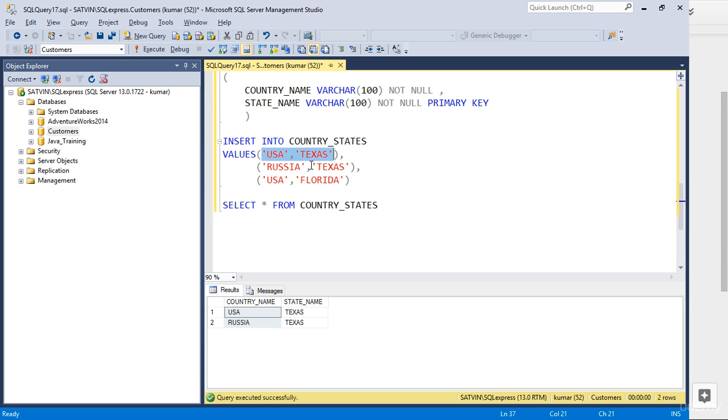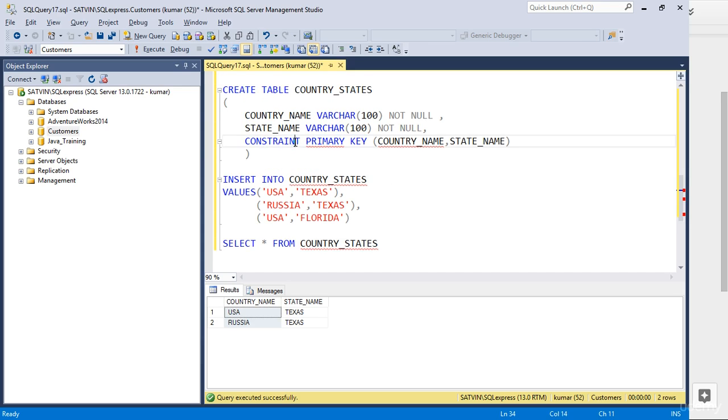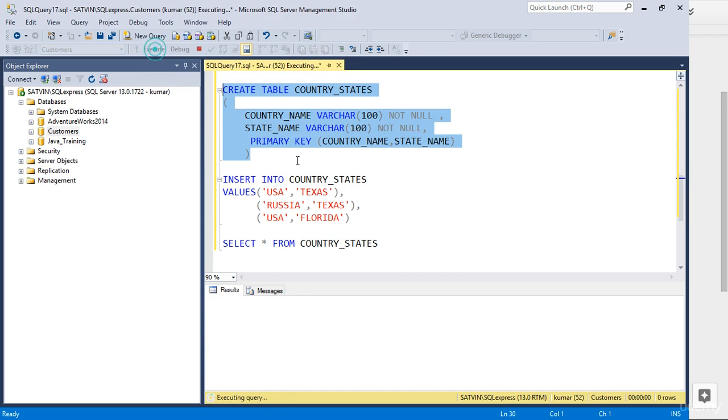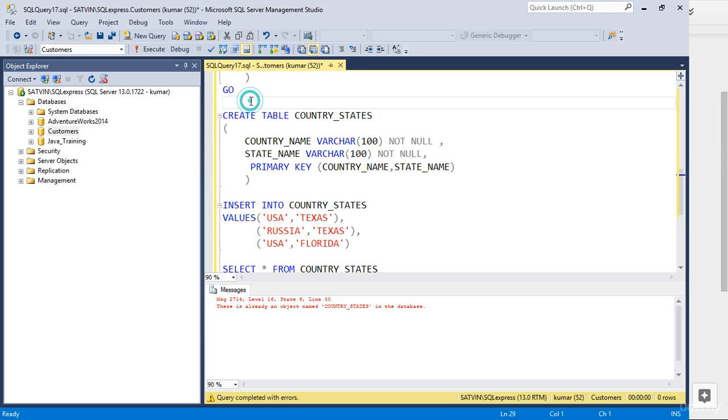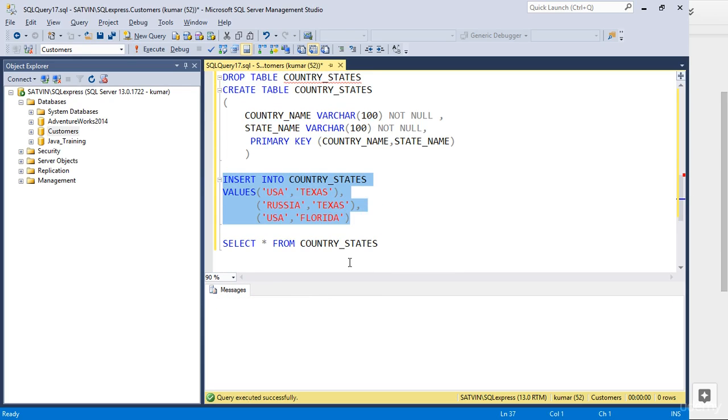So that's why in this scenario you can create a constraint on a combination of columns. And then if you create that table, now you can enter this particular information.